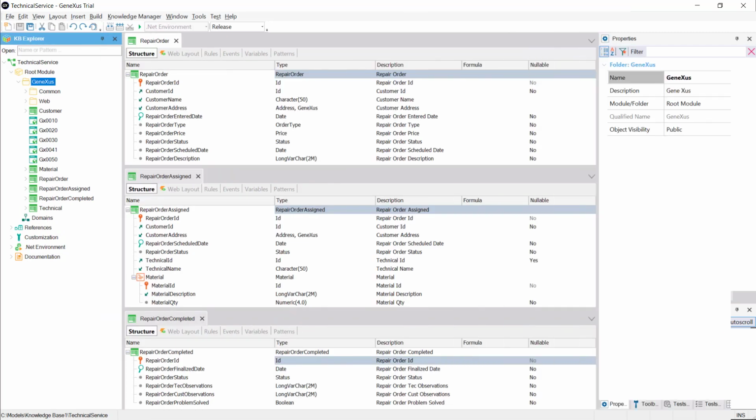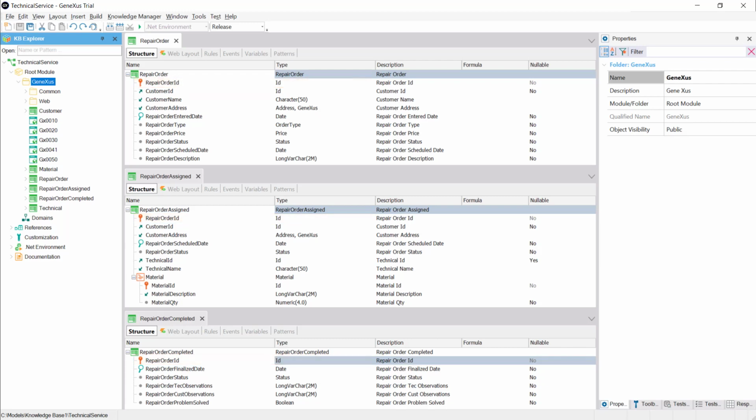In this way, we would have a transaction for entering the order first by the operator, another transaction where the coordinator will assign that order to the technician and load the materials to be given to him. And lastly, a transaction where the administrative assistant will be able to upload the technician's and customer's comments, if any, and whether the problem was solved or not. Each one of these transactions will have the attributes that we are really interested in for each case. For this, all three transactions must have the same attribute as the primary key. This is what makes them parallel transactions.